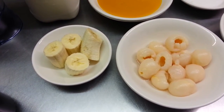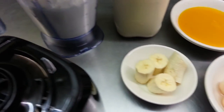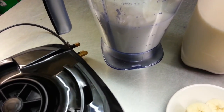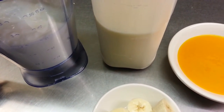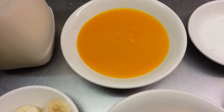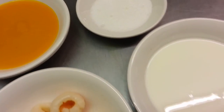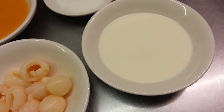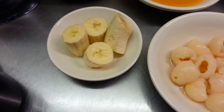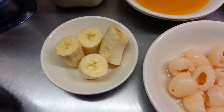Hello everyone, in this video we'd like to show you a tropical smoothie. Here we have one and a half pint of natural set yogurt in the blender, some milk, some mango pulp — but you can use fresh mango or mango slices from a tin — some sugar, some single cream, and a couple of pieces of banana. Now we will demonstrate our tropical mix smoothie.